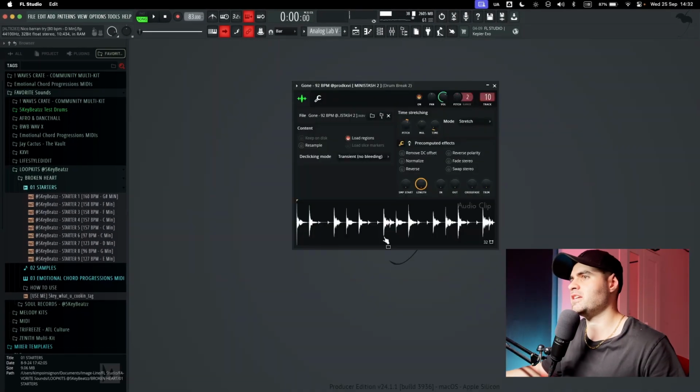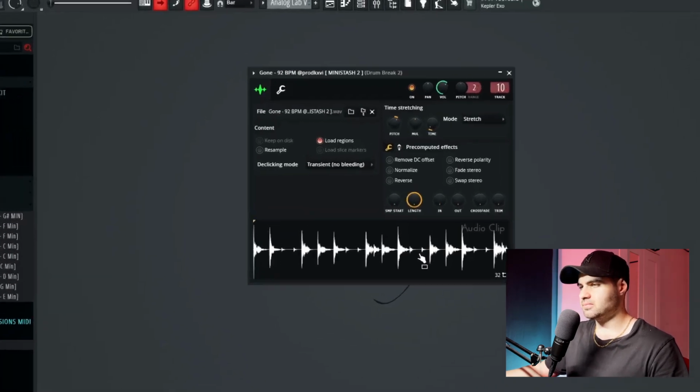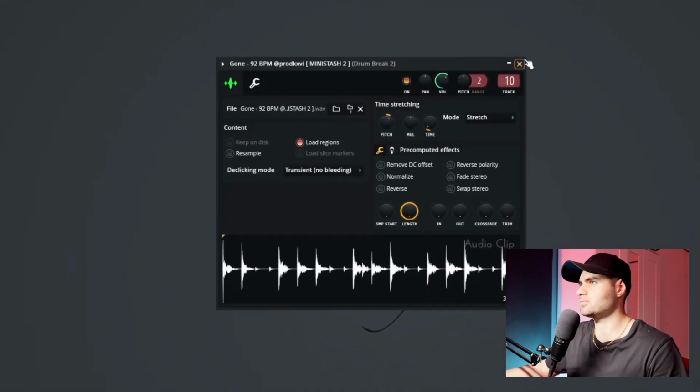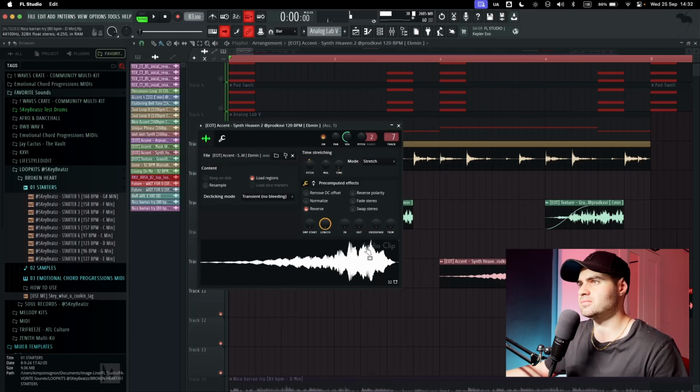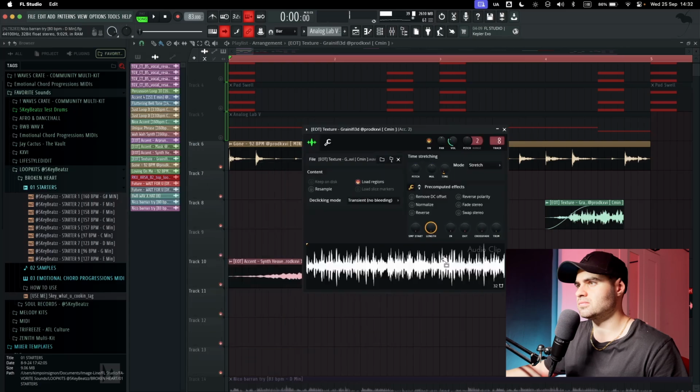So the main part here is this percussion loop. And I filled it out with these accents. And as you can see, the accents and the textures are very spaced out and ambient. These are the kind of details that can take a good sample and make it great.